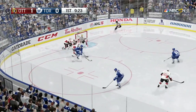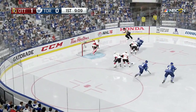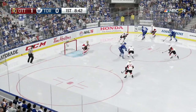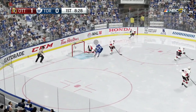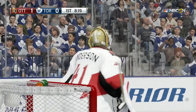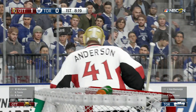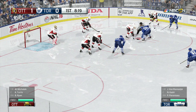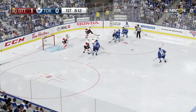Down low, Matthias trying to get the puck. Does. Fed into the slot. A shot denied. Good setup there by Sean Matthias. In the far board. Tried to kick it. Fed in front. Off the pads of Anderson. And with the Leaf standing in the top of his crease, he decides to hold on and get the whistle. Past the midway mark of the first period, the only goal on the board belonging to the Ottawa Senators.